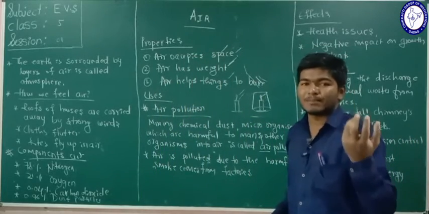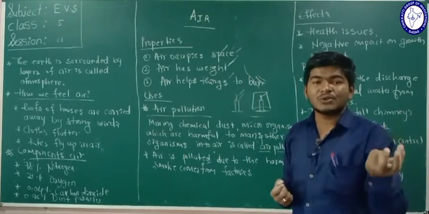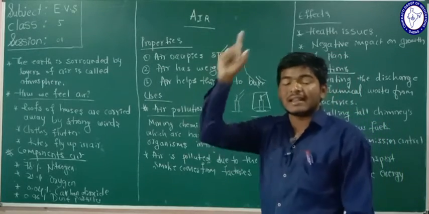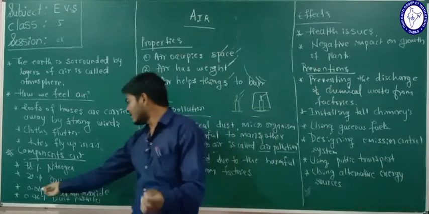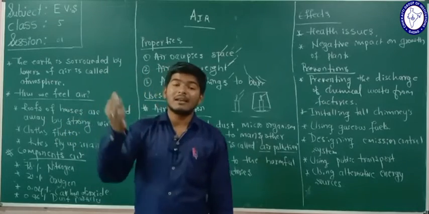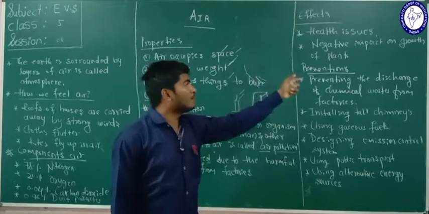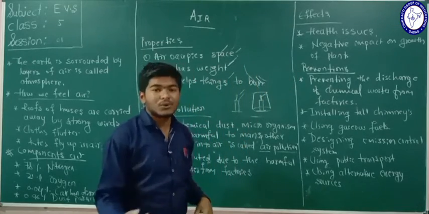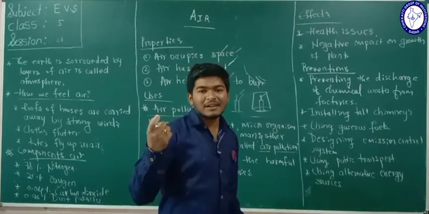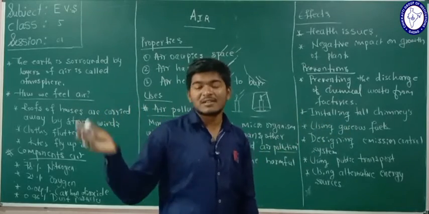Why? Because the plants also utilize the air for the respiration process. Due to air pollution, the carbon dioxide percentage, which is here 0.04%, if it increases, it affects the living organisms more. Is it clear? So it has a negative impact on the growth of the plant, and air pollution also affects the yield of the plant, isn't it? The yield of the grains. The farmers sow many things in the fields. The air will be polluted.